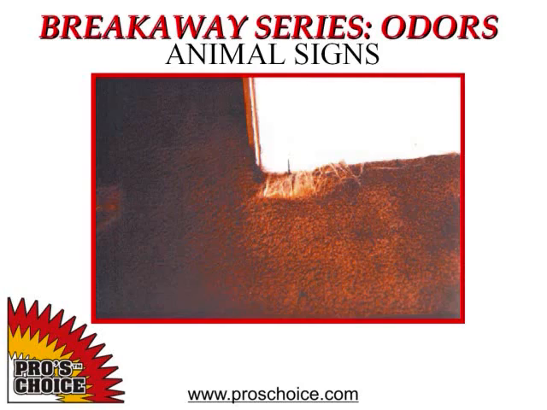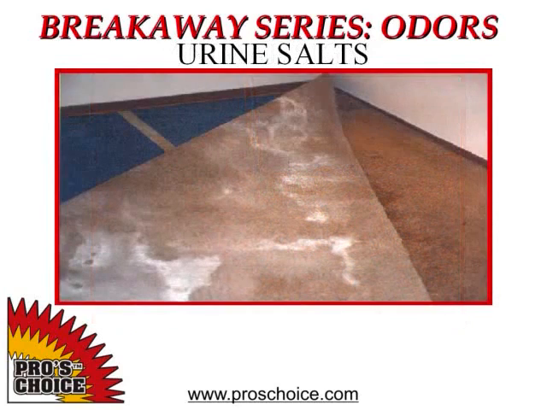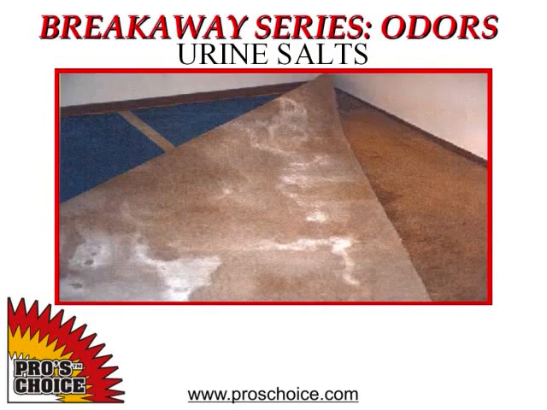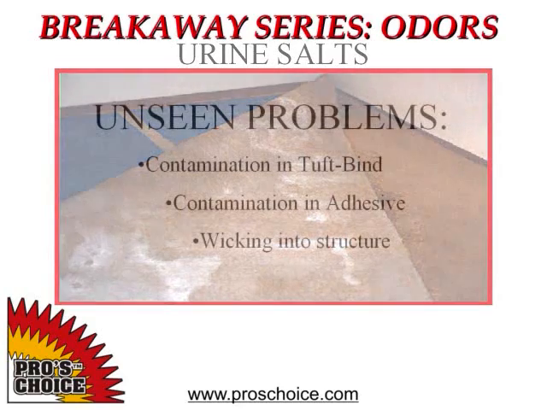Another visible sign of animal presence. Most animals will make an attempt to get outside before an accident can occur. Frayed carpet by a door is a sure sign that an animal has been kept inside for too long. Some visible signs aren't so obvious from the surface. Pulling the carpet back can reveal the presence of urine salt in the backing of the carpet. These urine salts are one of the components that urine breaks down into after leaving the body. Another, more odoriferous one, would be ammonia.